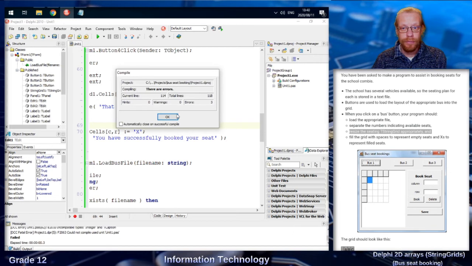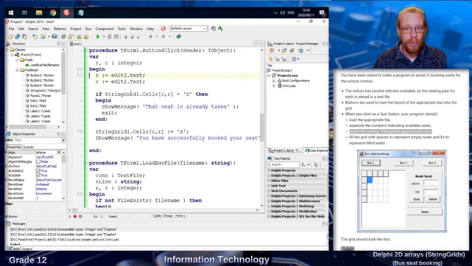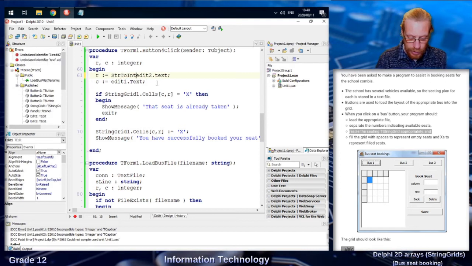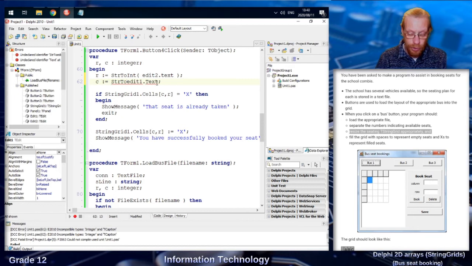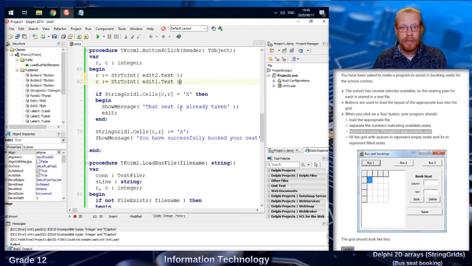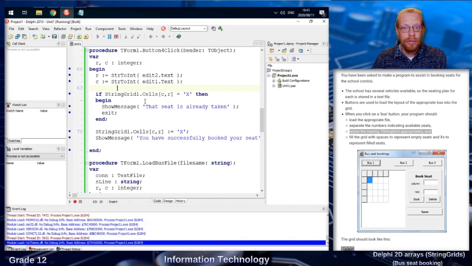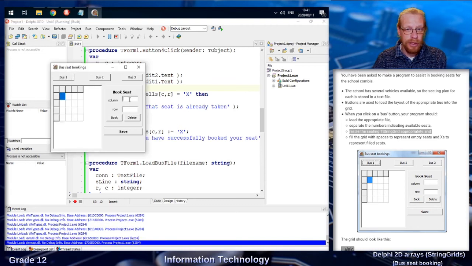And we can test. Oops, these ones need to be converted. They are string to int. Obviously, I'm not doing any testing at this point to do a proper version of this program. I should test to make sure that only valid integer data is entered. Maybe wrap this inside a try and accept block. At the moment, I'm going to assume that this is fine.